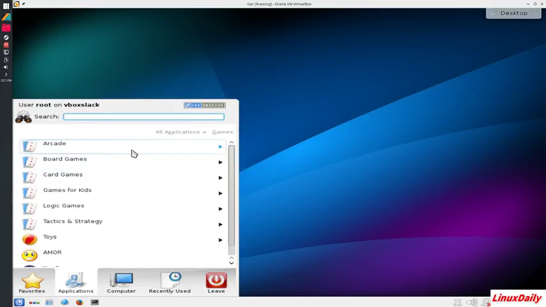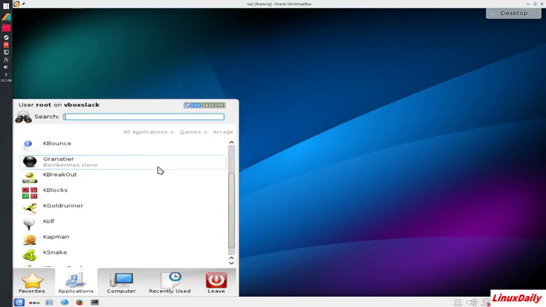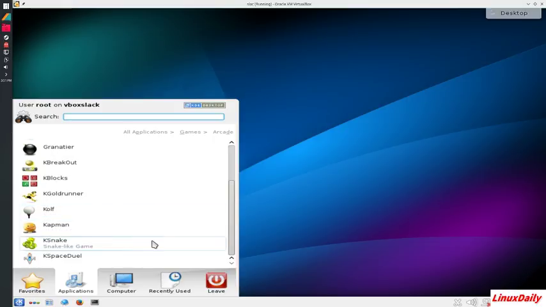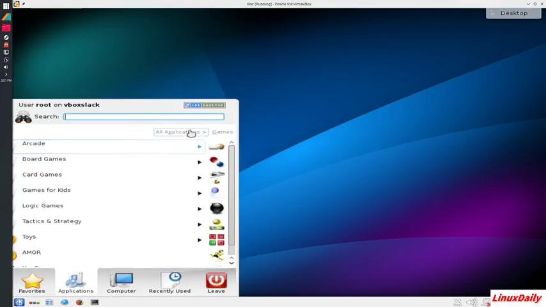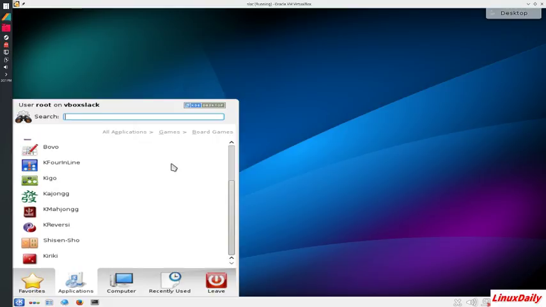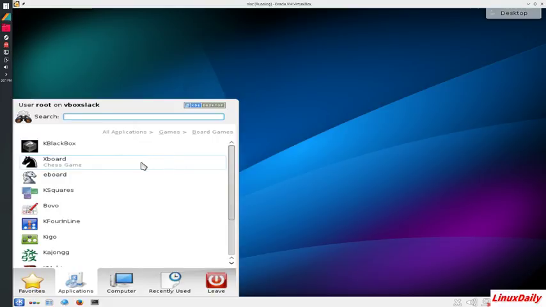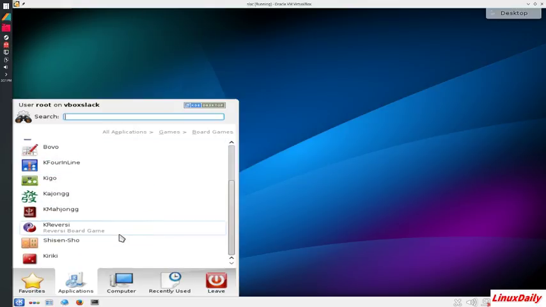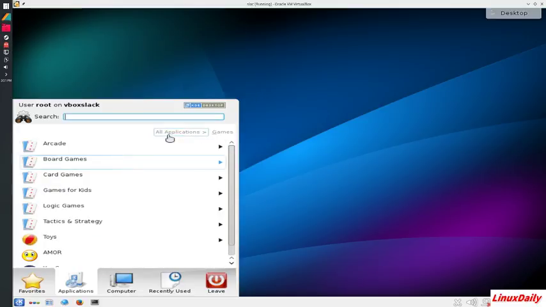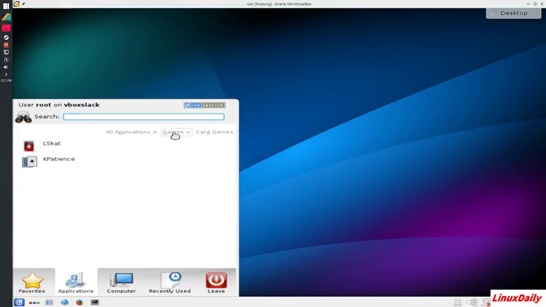Applications, games, arcade, Breakout, Bomberman clone, KGolf, KSnake. A lot of these look like KDE stuff since they put K in front of it. I'm going to assume that it is KDE stuff. Get a couple chess games. I don't think I've seen a Linux distribution that came with this many games.